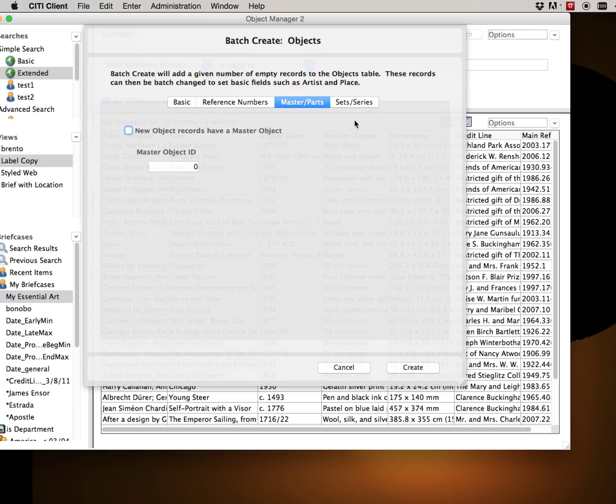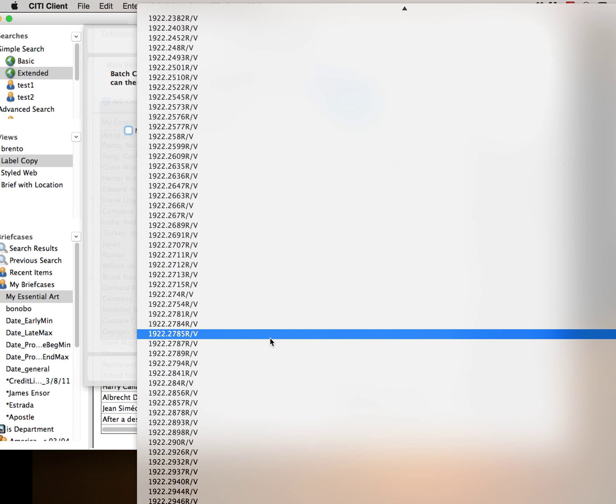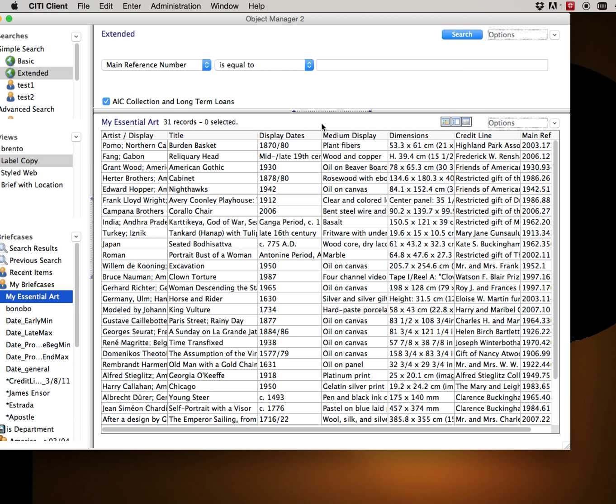You'd put in the master ID here, and then all the new records would be the parts. Likewise, you can select a set that these objects would go into. Okay, that's just a quick overview of batch change and batch create.